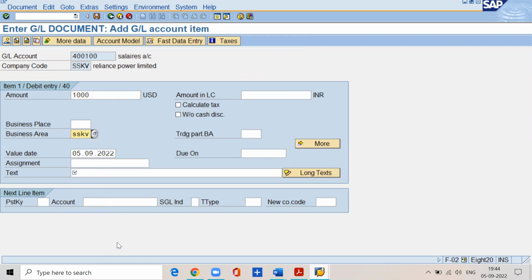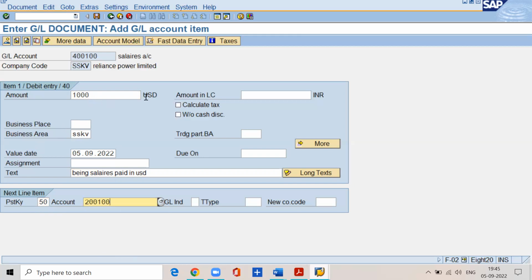Business area SSKV. Text being salaries paid in US dollar. Posting key 50. The account is 2,100,000. Look at the screen.